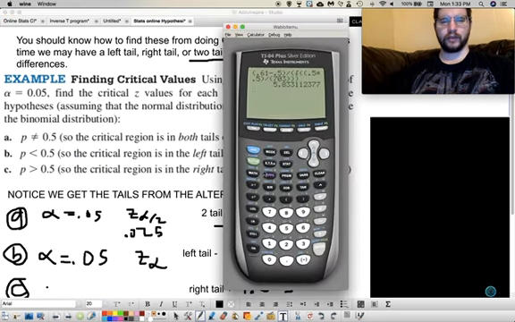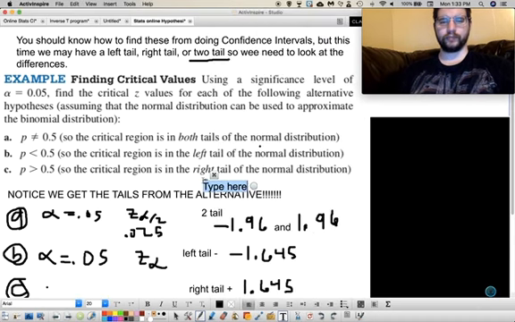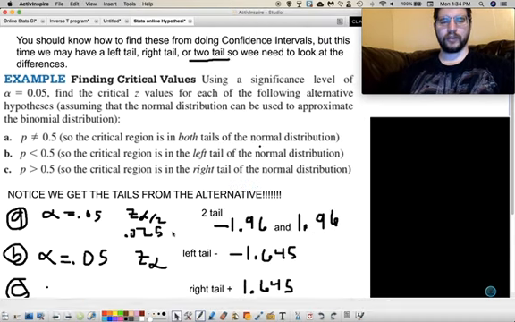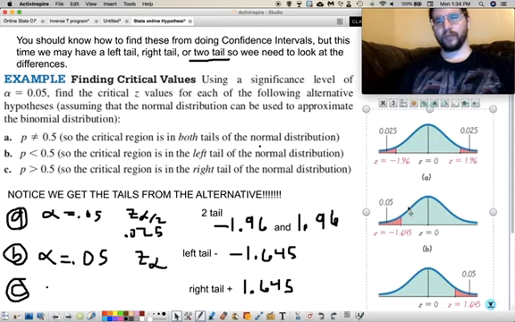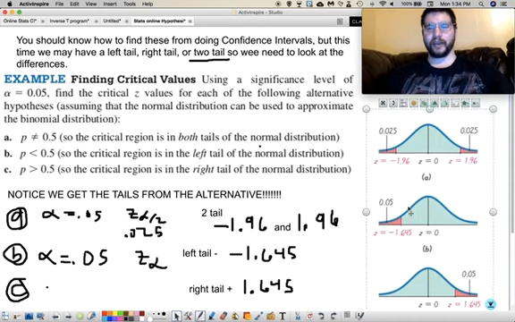On the TI, use your inverse null program, second bars, number 3. If we have the first one, that's the 1.96. If we have the other one, that would be 1.645. Again, that shouldn't be anything new to you. Let's see what those look like. So yes, curve sketching is back.